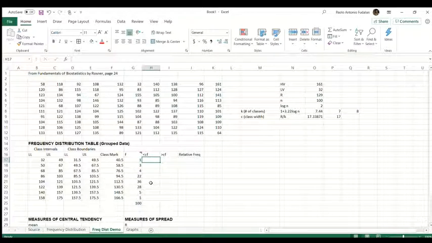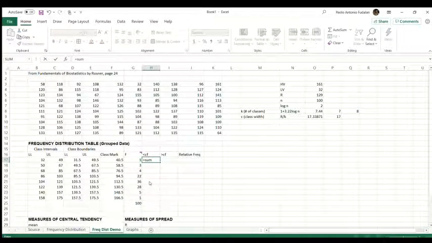In order to do that, we need the formula sum. Then we click on the first frequency, and then shift colon.